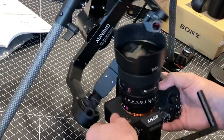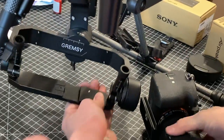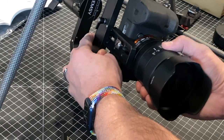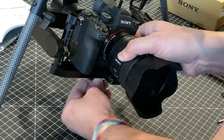So, nice. That's what you should do. Maybe you should, just as a tip, put that thing in the hot shoe first, then slide it in, then put everything on top of it, and then screw it on. Yeah, because it seems like it's kind of a pain in the butt to do it all attached.